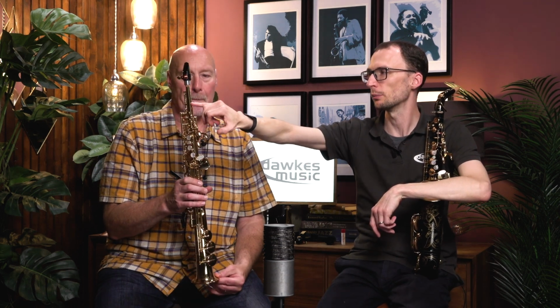Yes, there it is. That's the soprano, everyone. This is the H2Z straight soprano, and they do a version with an integral but slightly curved neck, which is the H2Z R. Now, you're a normal curved necker, aren't you? I do, yes. You prefer the curved version slightly? I do slightly, yeah. It's a comfort thing.